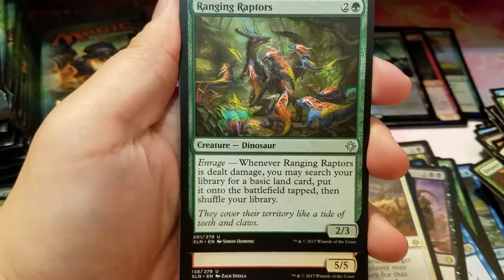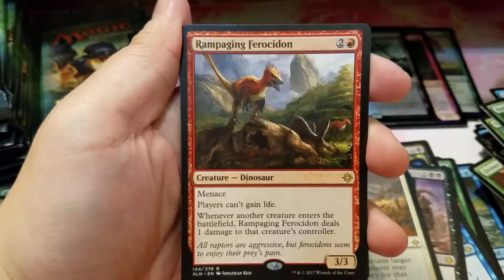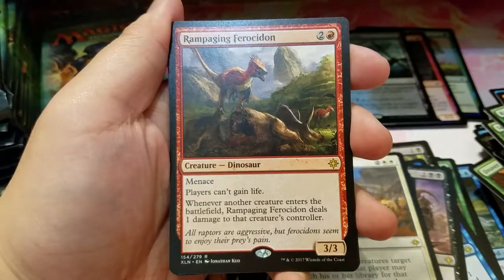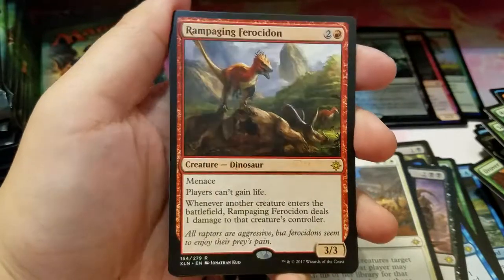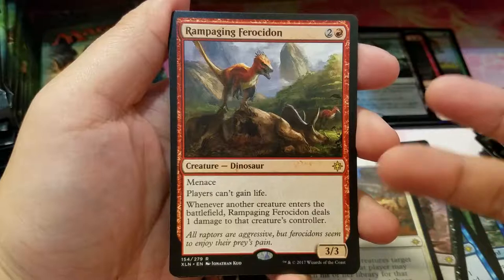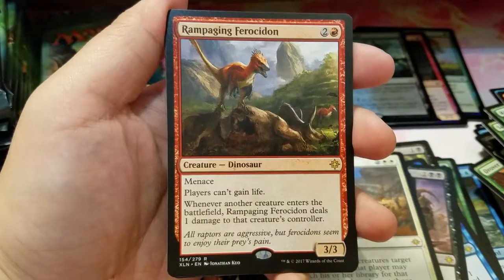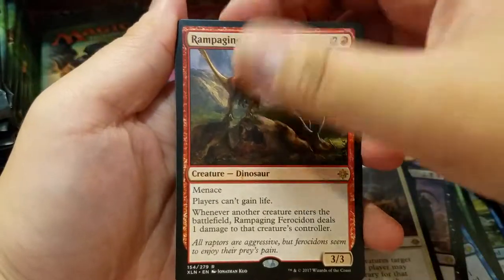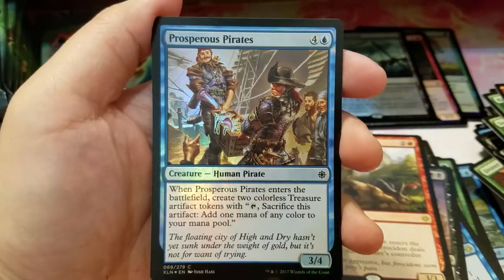Navigator's Ruin. Ranging Raptors. Charging Monstrosaur. And then we have, oh, Rampaging Ferocidon. Is this card actually banned? Because I don't remember, but I remember there was a card in Ixalan that's banned. Is it this one? I don't remember. Let's see. Menace. Players can't gain life. Whenever another creature enters the battlefield, it deals one damage to that creature's controller. Yeah, I'm not really sure about that. Another foil, but it's common.